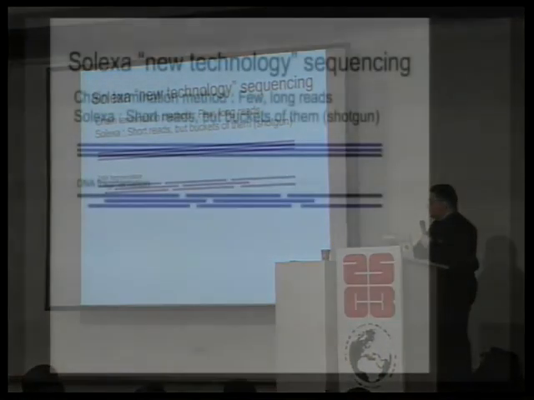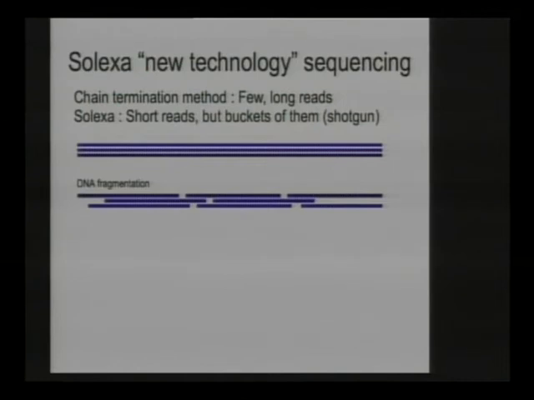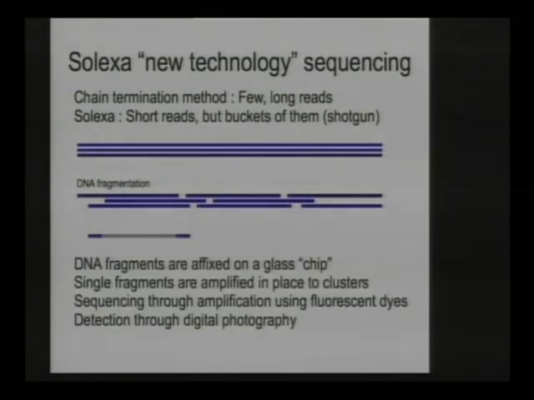So what they do is they take a DNA raw material, and they fragment it to a certain size. So let's say 200, 300, 400 bases. So they just chop it apart in some nebulization process. I don't even know what they do exactly, but this is what they end up with. So this is the original DNA fragmented to fragments of roughly the same size. And then they attach these fragments to glass chips. So millions and millions of these fragments now stick to a glass chip.